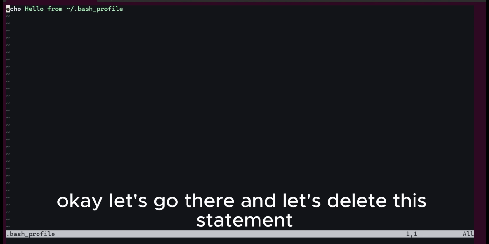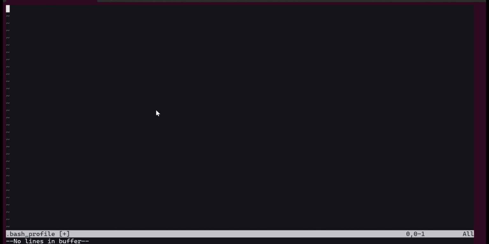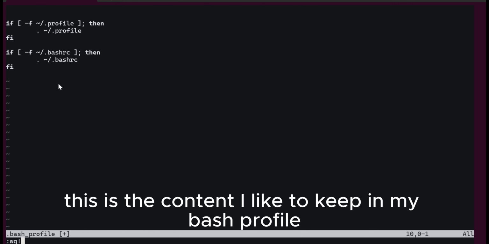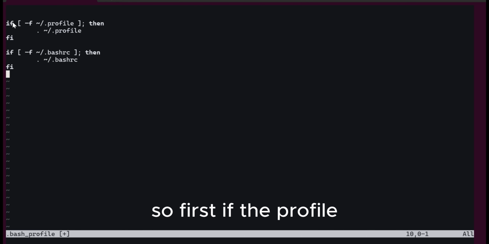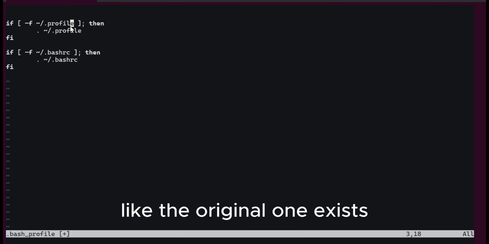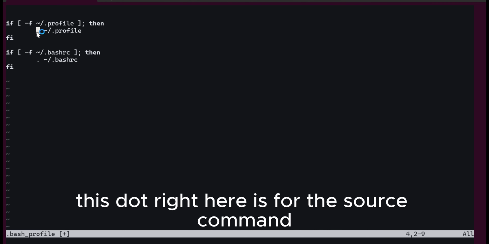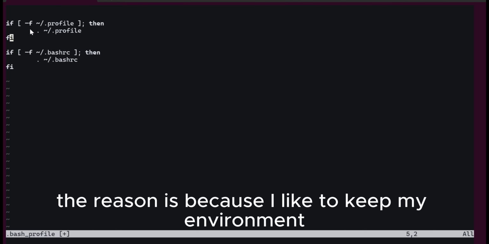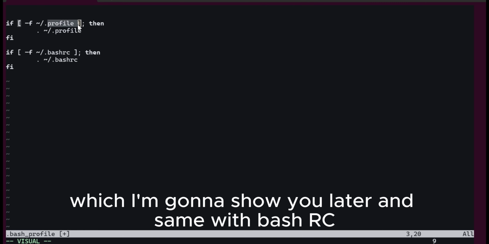Let's delete this statement and I'm going to add some stuff and talk about it. This is the content I like to keep in my bash profile. First, if the original profile exists, just source it. This dot right here is for the source command. The reason is because I like to keep my environment variables here, which I'm going to show you later.